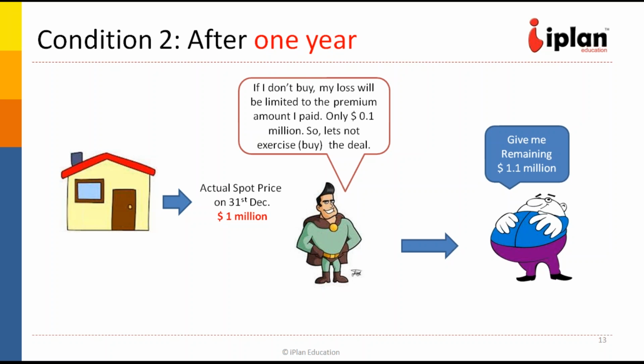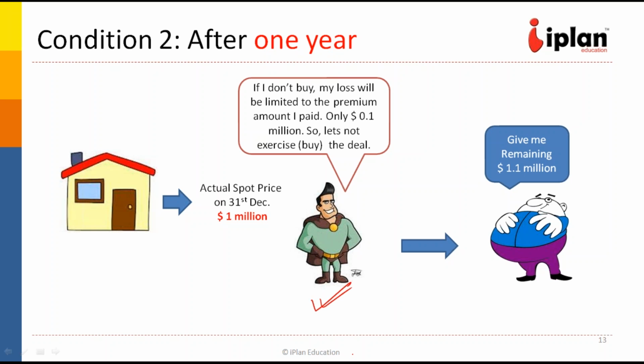Because if the price goes up, the seller has to sell at a lower price. So it's losses. And if the price goes down, the seller will only receive the maximum, that is the premium amount. So for the seller, it is limited profit and unlimited loss in a call option selling. When he's selling or writing a call option, he has limited profit up to the premium and unlimited loss.